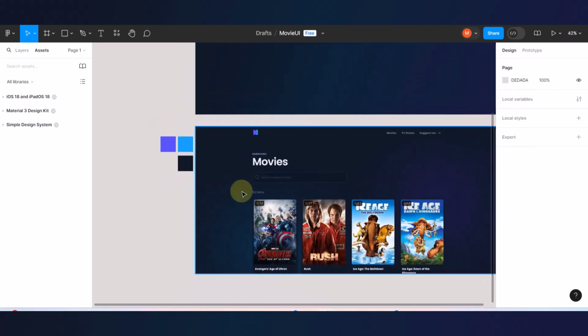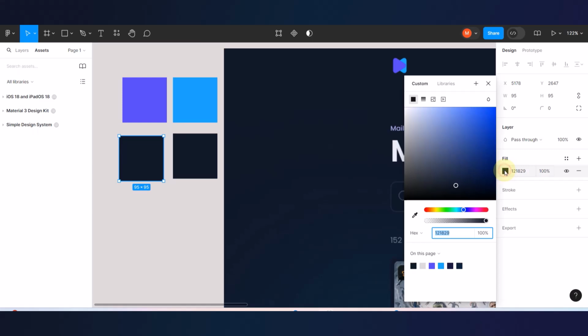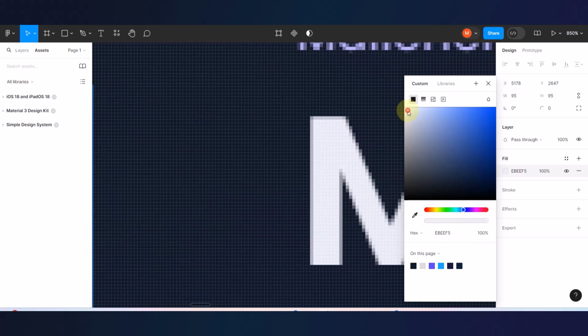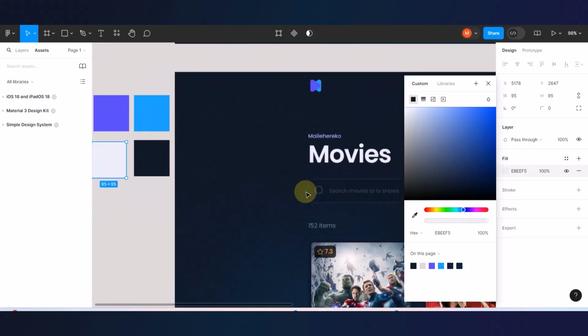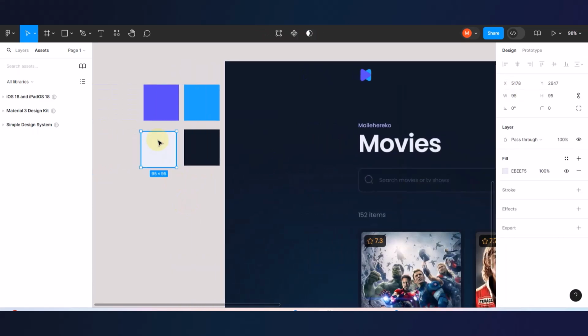Okay, what else? And then I'm going to Control D, and choose, let's say, this. As you can see, this is not pure white, even though when it's on top of that dark color you might think it's white, but it looks like it's not pure white. Okay, and then Control D.